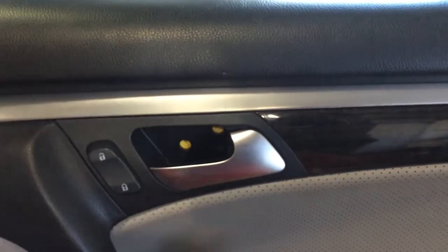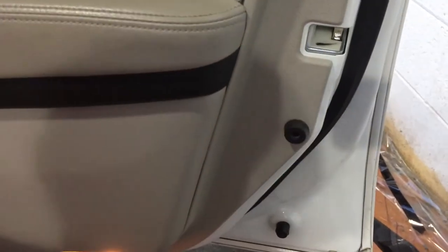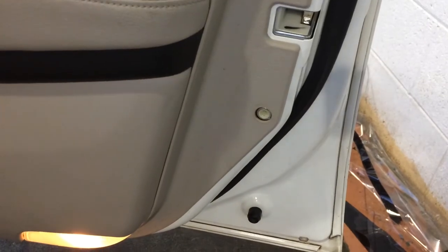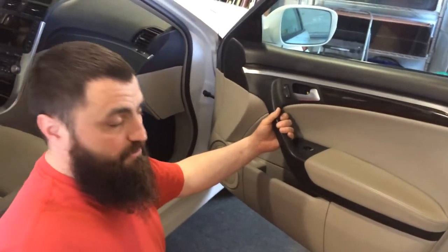I'm going to put all this in the floorboard. Now if you'll come right over here, there's another screw right behind this bump stop, and it's also a Phillips head, so let's go ahead and take that off. That may or may not be all the screws — we'll find out in a second. I'm pretty sure it is.